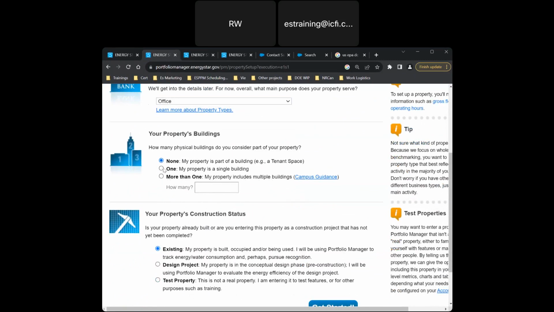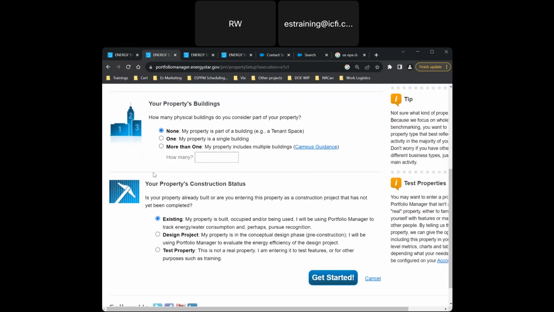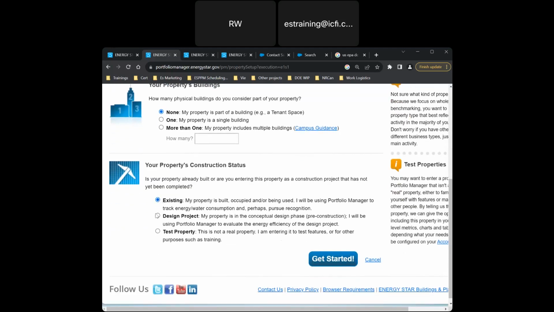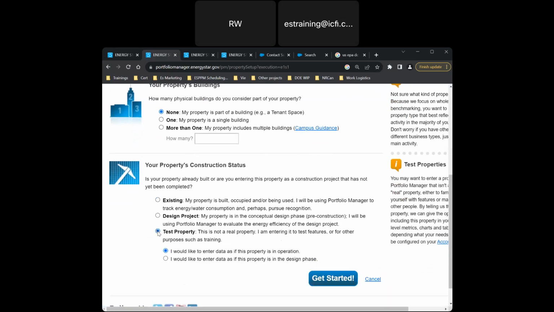So both of those are only going to be if you have a whole building or more than that, and then that's going to let you apply for regular ENERGY STAR certification. But in this case, because we're tenant spaces, we want to be choosing none to make sure that we are not designating ourselves falsely. And today I am going to choose test property.